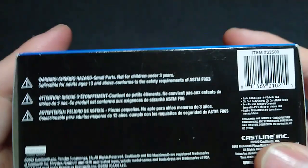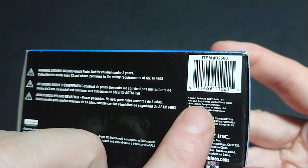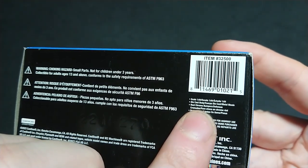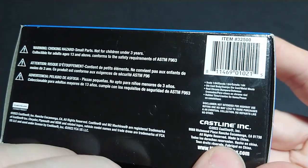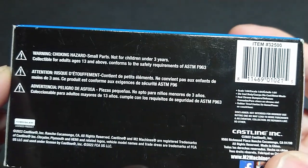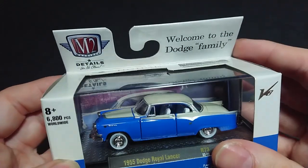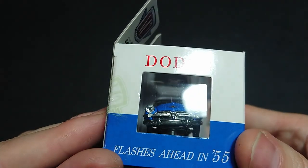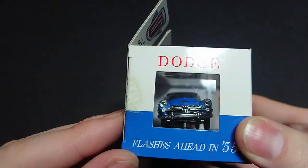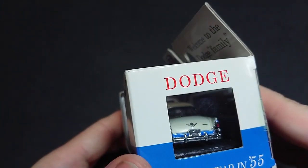And then M2, here we go, their standard stuff on the bottom. Die cast lining, and then their scaling, the die cast body, real chrome parts, rubber tires, and then the legal information, and don't choke on them if you can avoid it. We love the white wall tires, two-door sedan, coupe maybe I think is a better word for it, and you can just see how nice the front of the bumper looks. The chrome bumpers look nice at the front, and going to the back, it looks just as nice.